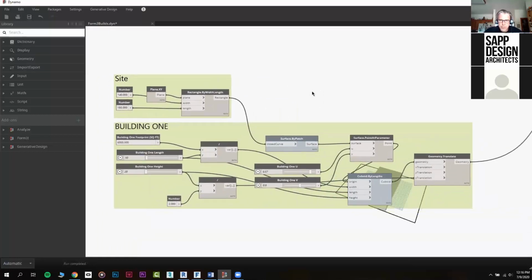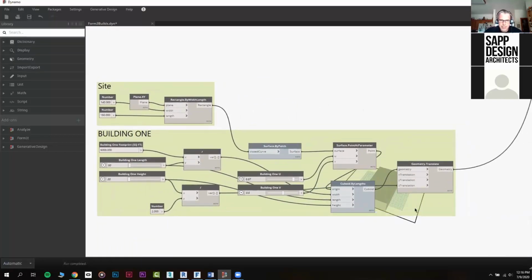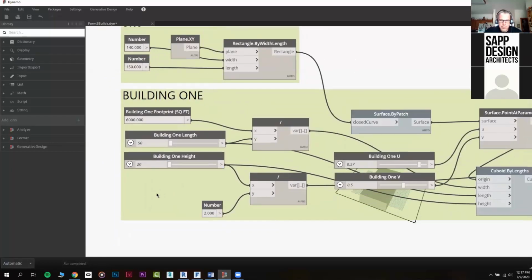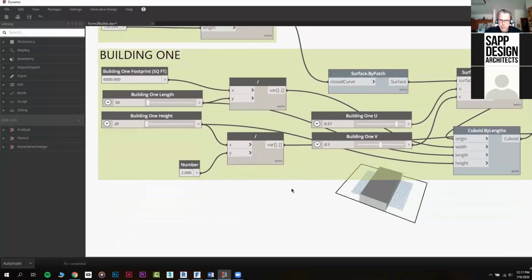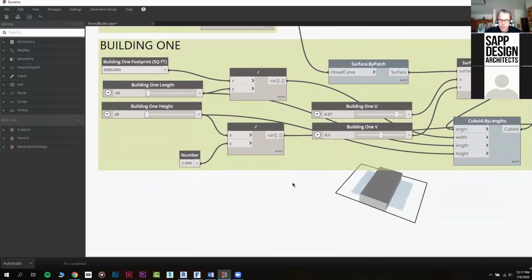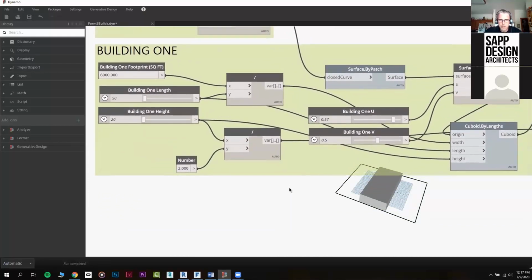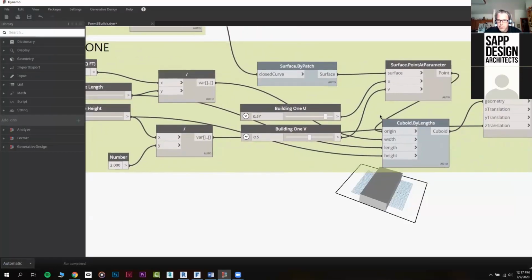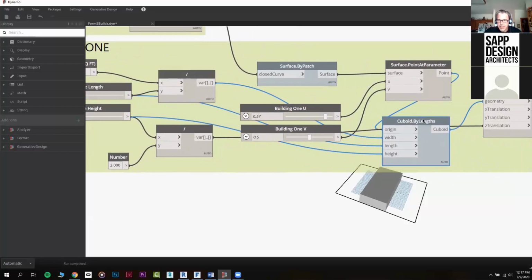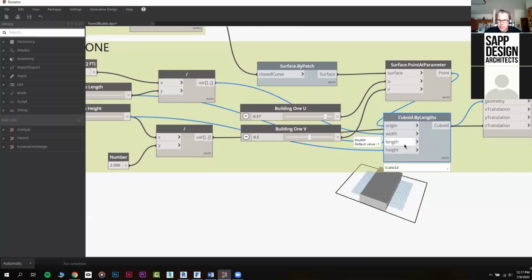And what I'm going to do is make 3 boxes on this. Right now I only have one rectangle. If you remember this rectangle, it's really similar to the script or the graph that we put together for building programming. So I've got a cuboid defined by width, length, and height. And in this case, it's also defined by an origin.